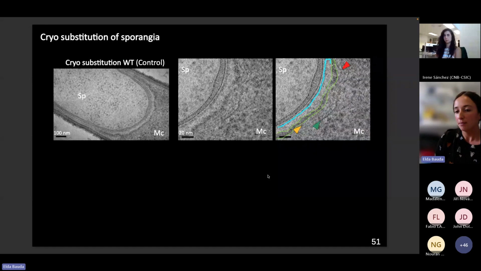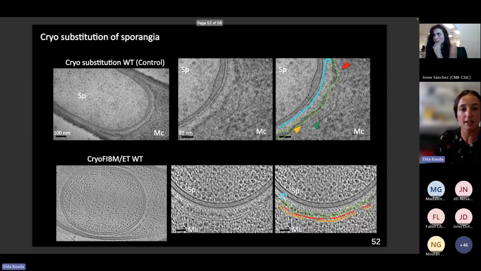At that time, access to the cryo-FIB milling instruments was not that easy. So we decided to go for another technique, freeze substitution, and to study even more mutants. As a comparison, on the top is the freeze-substituted sample, and on the bottom the cryo-tomogram. We could see a similar organization. In the resin you have much less detail, but we also see the clear matrix, the dark matrix, and the different upper layers.